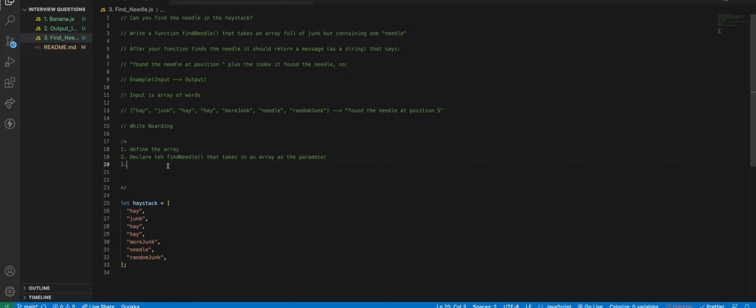Then we have to loop through the array. For example, the loop we're going to use can be a for loop.